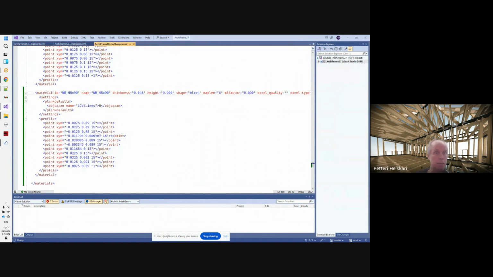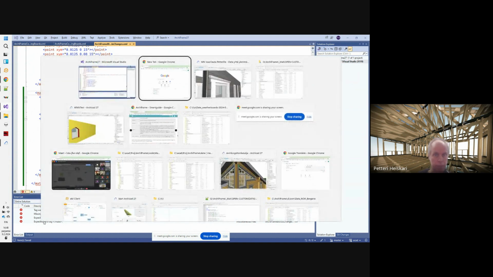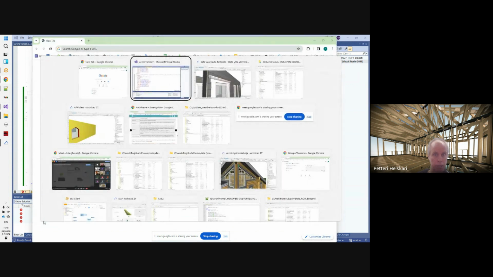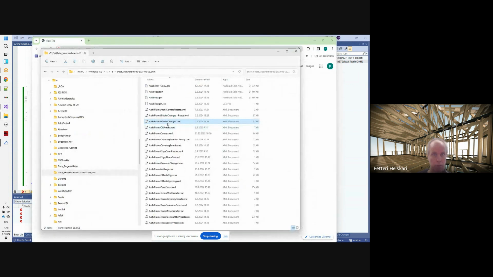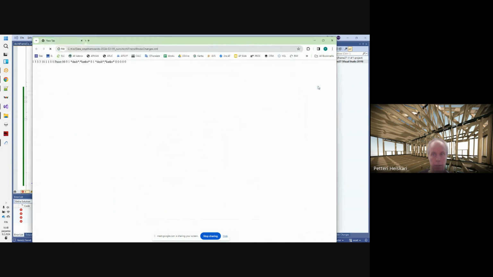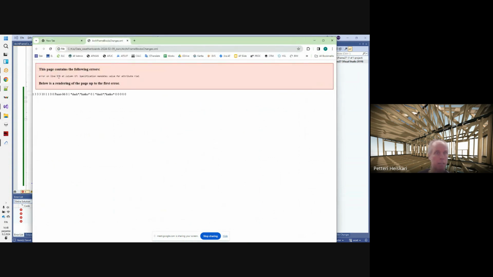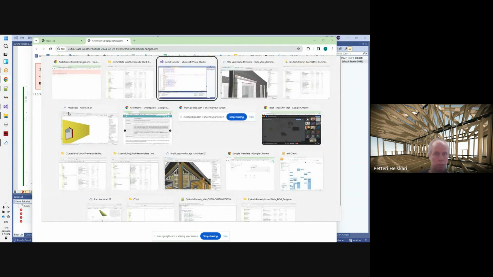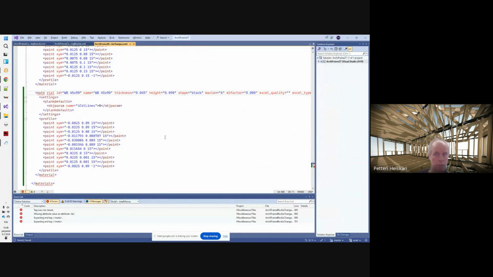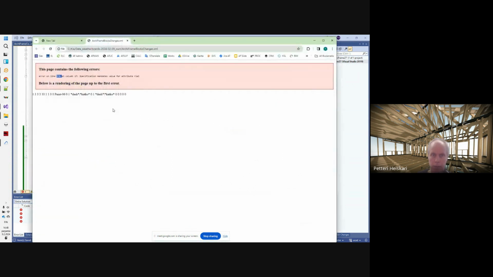I'll make a mistake here in the block changes XML. I have a space here, and in Visual Studio I get these error messages. But if I open this file in a browser, this block changes file, I just drop it here, I will get line 576. No surprise, what was line 576?